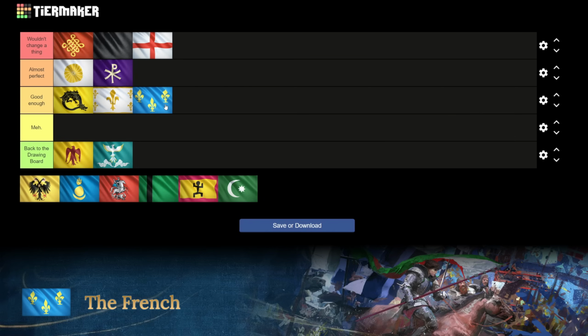For that reason, nobody ever builds French men-at-arms, but French men-at-arms low-key look really, really sick. If you guys haven't seen them yet, you should build them and check them out. Where would I place France? I think, yeah, I still would not change a thing with this civ. I think I have very few problems with it. You know what? I might place both the French and the English on almost perfect.